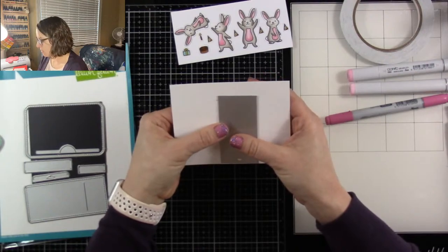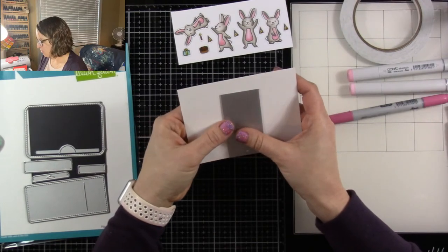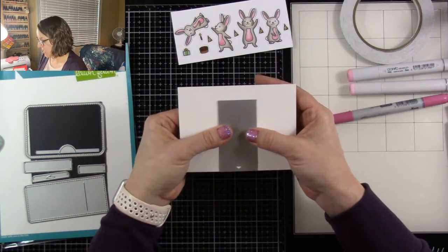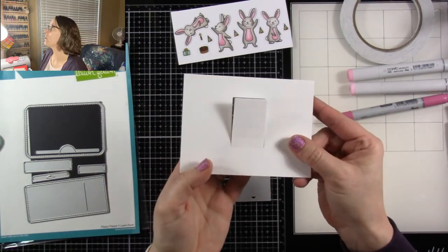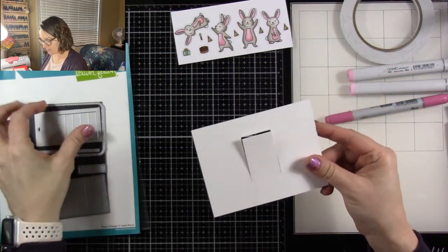You can, if you decide you wanna move it over, move it over to the sides, but for the most part, you need to leave a little bit of space, I'll just say that. So what I did is I put that down, ran that through my die cutting machine, and this is what you're going to get, okay? You can see that it already has the score lines in there, and you're done with this die.